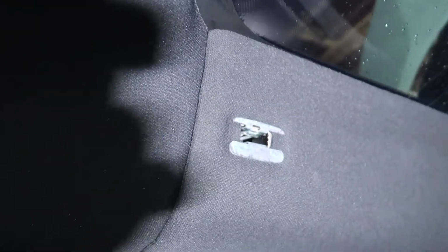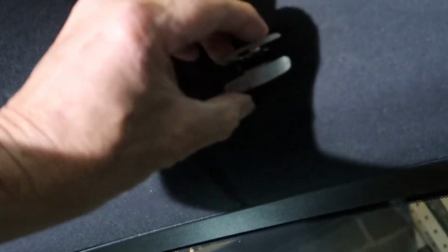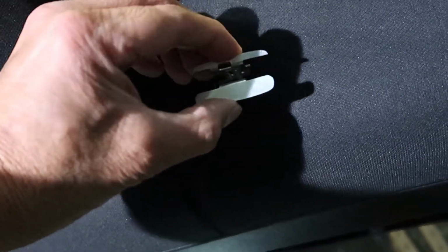So now we have to remove this little clip, and you just want to be real delicate here. Just squeeze it together nice and easy, and then you're going to slowly pull it out. You may have to work it a little bit up and down to remove it, but it's not too hard. And then that'll slide out. Now down in there is a little bolt that you have to remove, and I didn't get it on camera, but there's a bolt down in there.